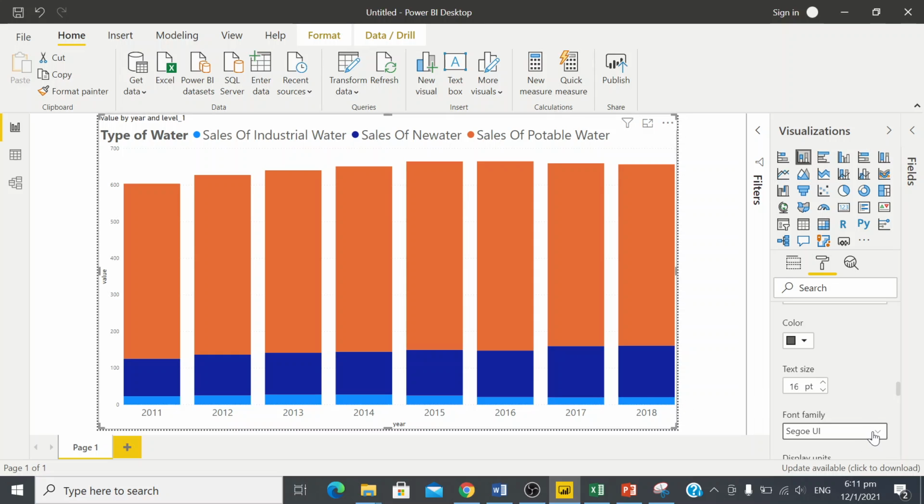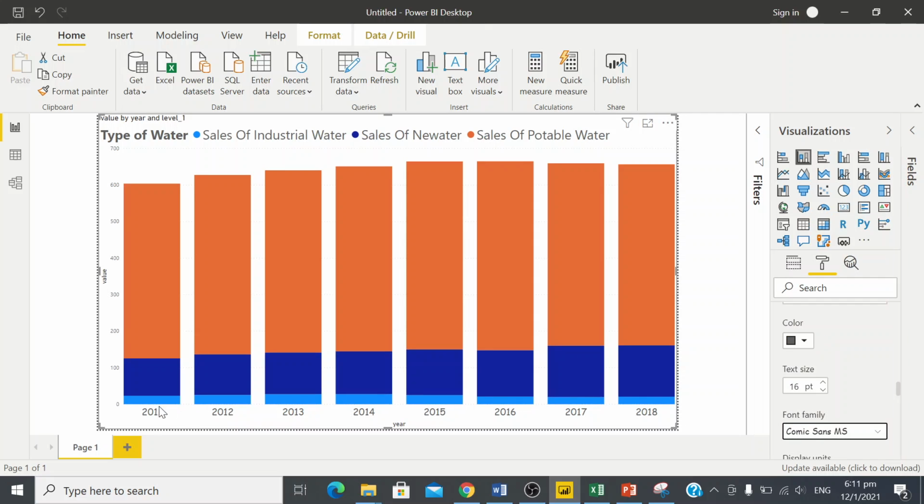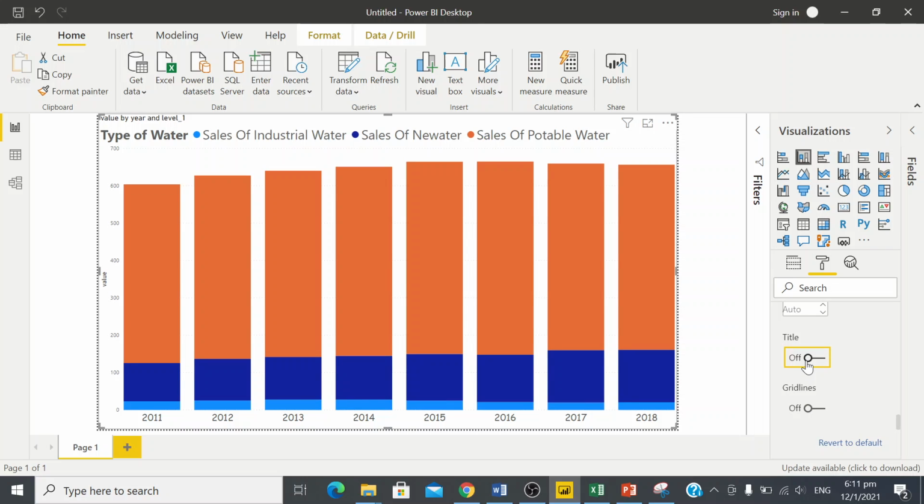Yeah, you can look at it, and you can also change the font type if you really want to change to a Comic Sans MS. Yeah, or depending on the theme of your design, you can also pick another font here. All right, so now if you don't like this word, the title, you see this word title here. Yeah, looking at this, if you feel that 2011 2012, this already looks like years. Yeah, okay, so if it's self-explanatory, you can just turn off the title. Yeah, the title is gone.